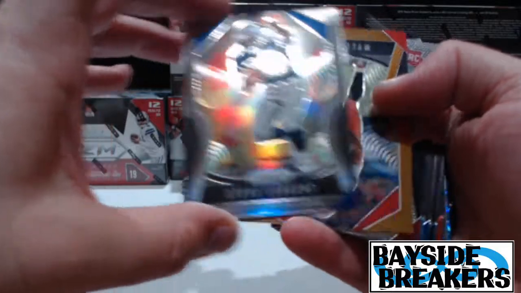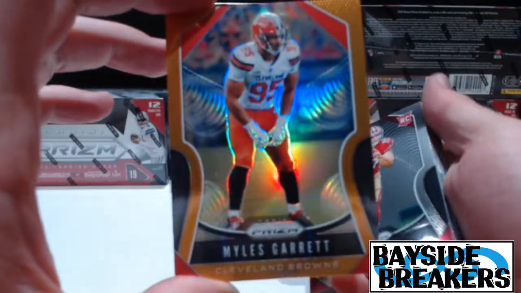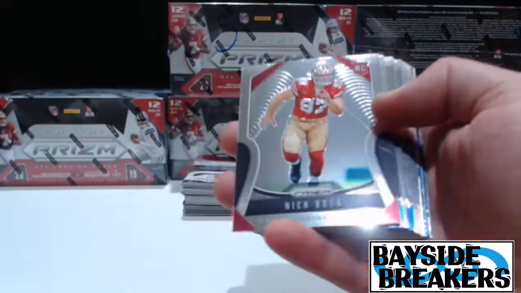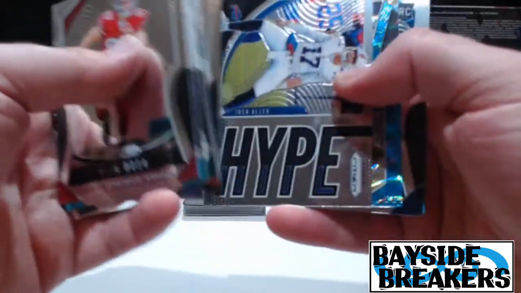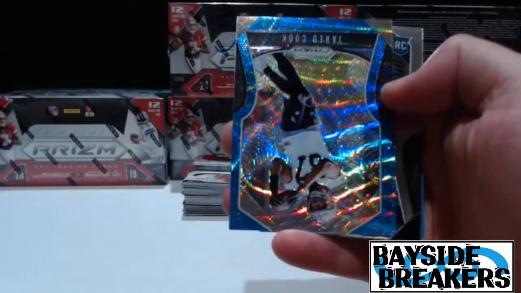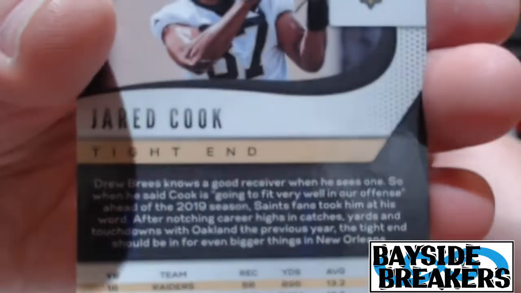Here's our box hit, silver parallel. It's Steve Largent for the Seattle Seahawks. Followed by an orange parallel, Mr. Miles Garrett for the Cleveland Browns, number 249. We got a Jared Cook for the Saints with the blue shimmer. That's to 199. Jared Cook for the Saints.